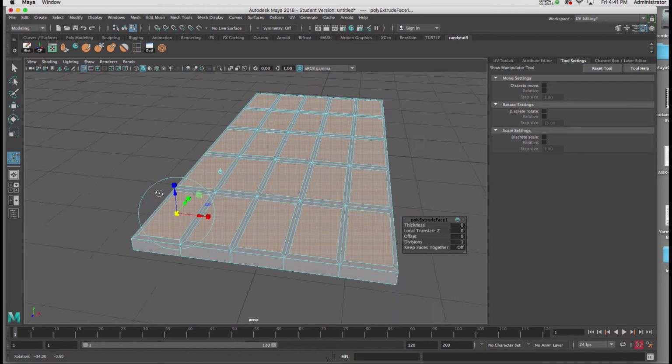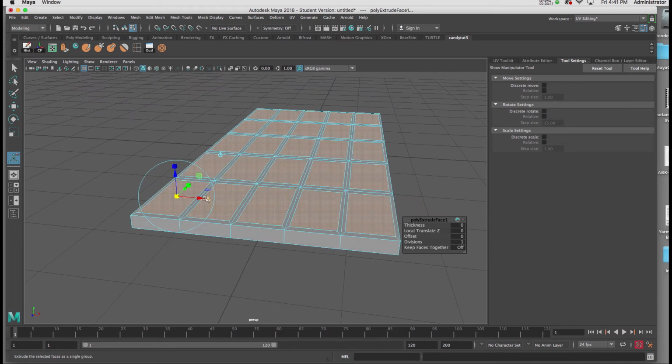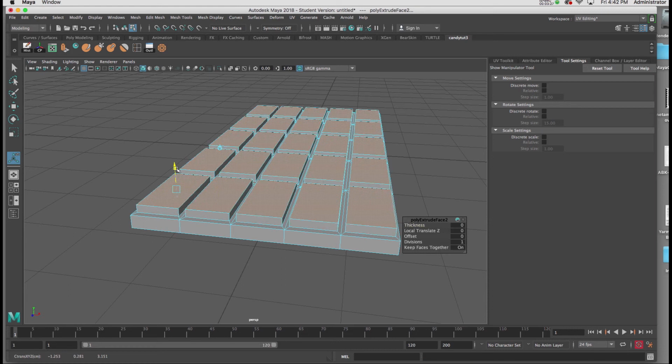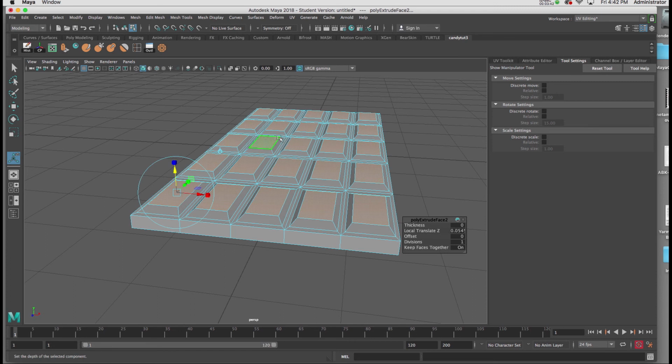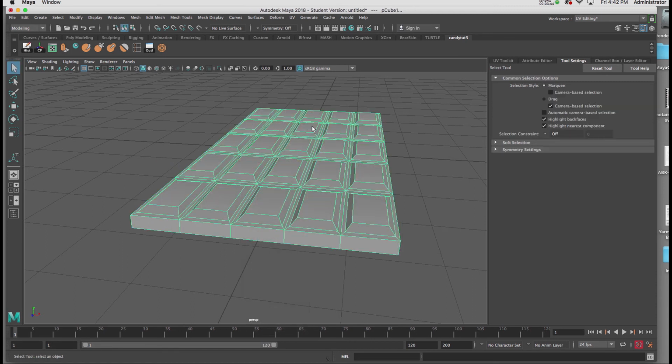And once I've scaled them in to give them a bit of an edge, I'll either click on the polygon extrude tool again, or I'll hit G to repeat the function, and on the blue axes I'll pull them up. I'll click on the scale tool one more time, and with the collective blue box I'll drag that to the left, taper them, and bevel them a bit. I'll right click and return to my object mode.